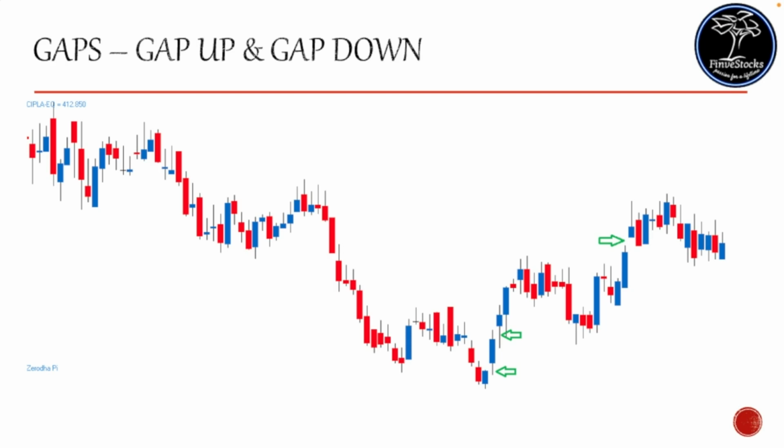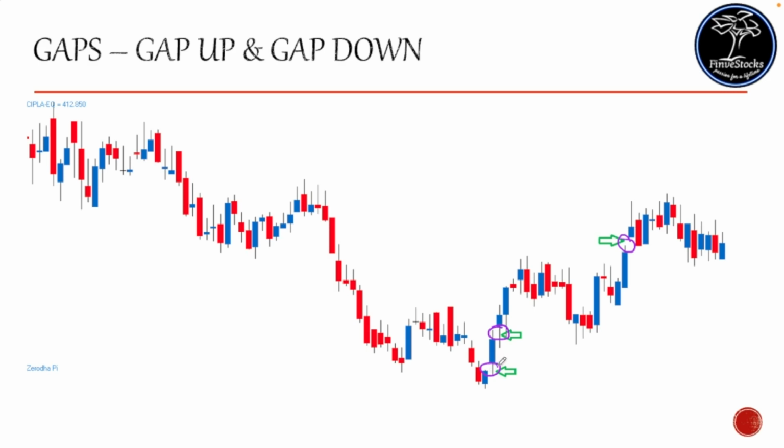So gap up opening and gap down opening, commonly called gaps, is a common phenomenon in the stock market. So let's find out in this chart what are called gaps. Here in this chart you can see several gaps formed. This is gap number 1. This is another gap formed. Here one gap is there. So these are all called gaps.